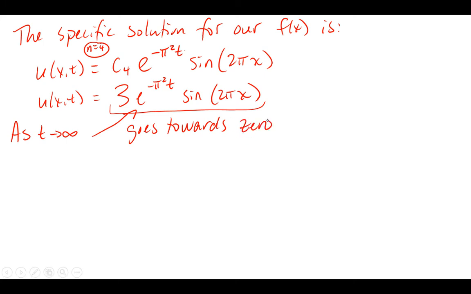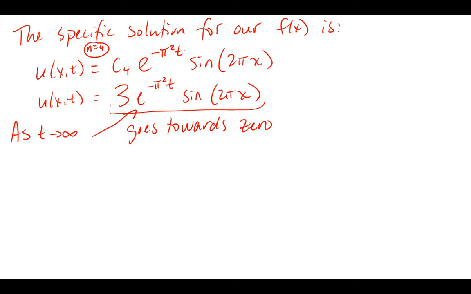As time goes on, this piece of course goes towards 0. While sine is going to continue to oscillate, we've seen this before, this is an oscillator. However, this number, and the fact that I'm tripling it, doesn't mean it's not going to 0. The 3 doesn't do much, but this is going to eventually drag us down towards 0. So while this is going to continue to oscillate, it's going to oscillate much more quietly as I head through time, since it's being dragged down to 0.